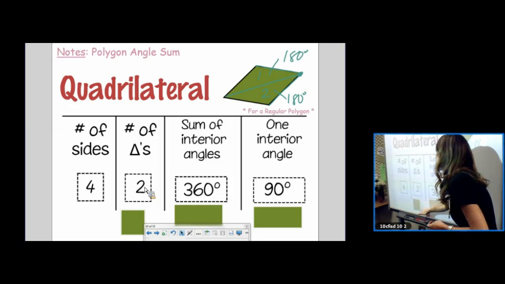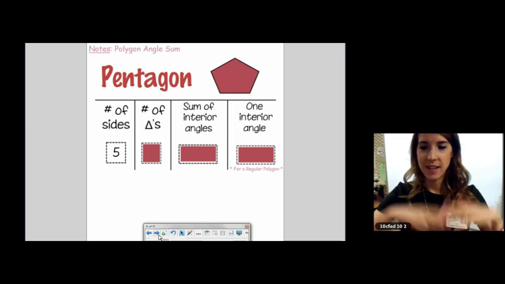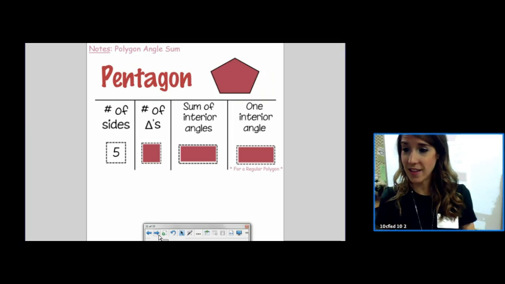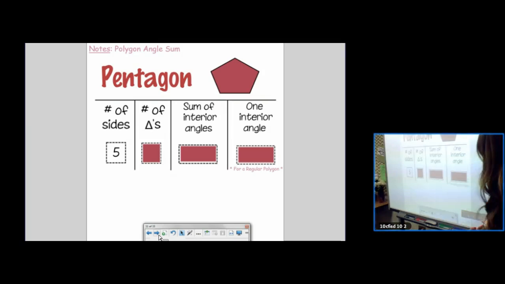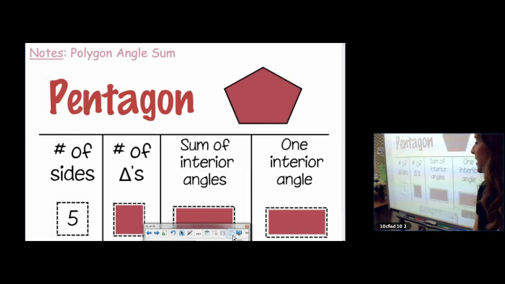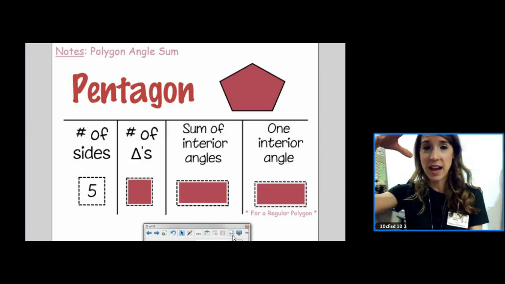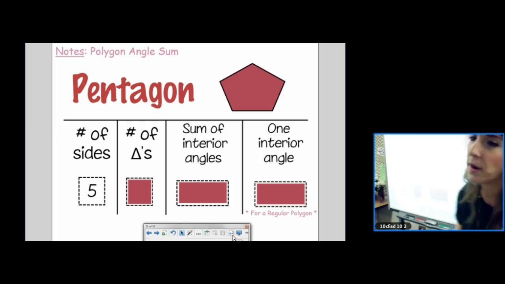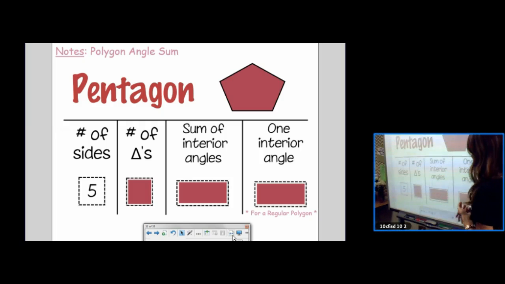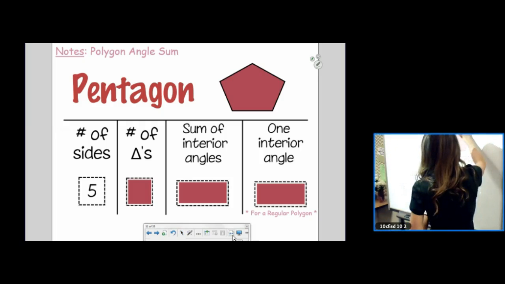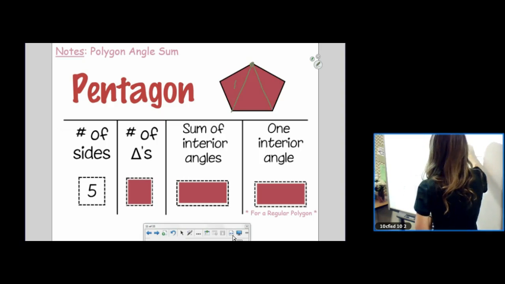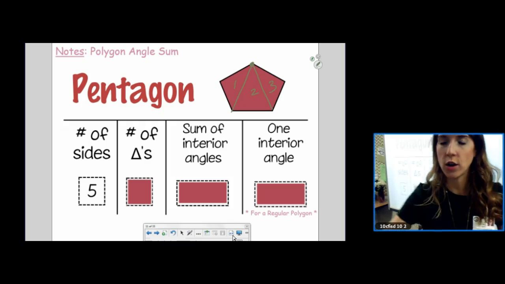Okay, what's it called if it has 5 sides? Pentagon, and we have a Pentagon in the U.S., right? A government building, and it is called the Pentagon because it's actually shaped, bird's eye view, just like a pentagon. It's pretty cool. All right, a pentagon has 5 sides. Now, if I were to pick one point and draw all the diagonals I could, how many triangles would occur?